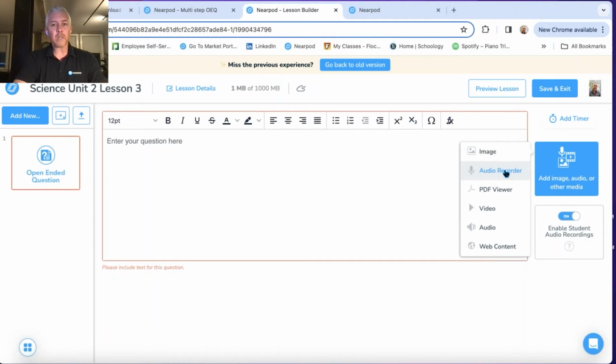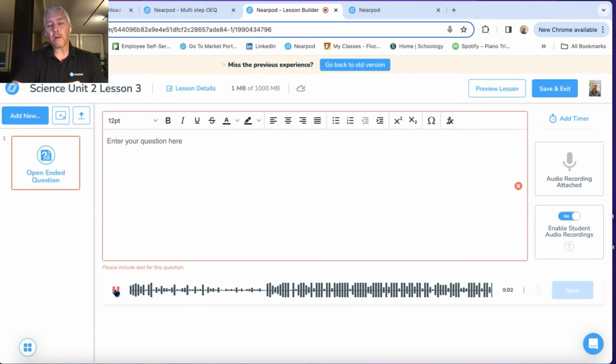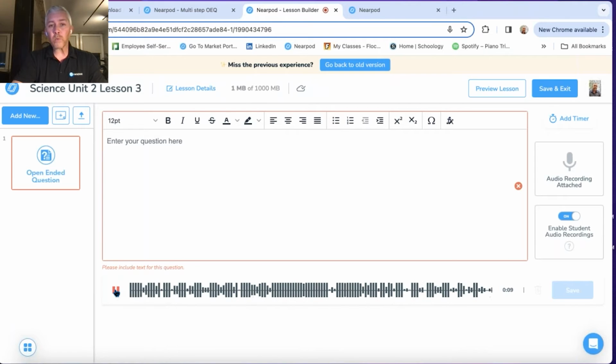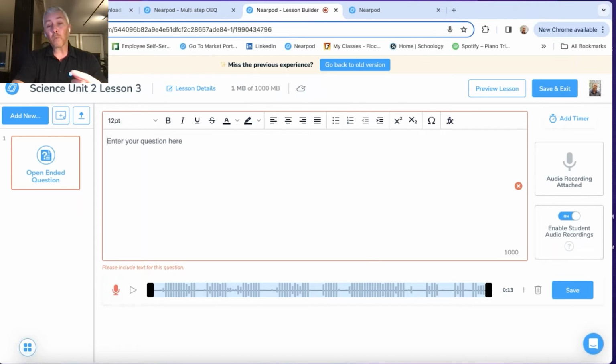Here's what I'm going to do. I'm going to click audio recorder. Hey class, here's what I'd like you to do. Practice reading all the text that you see above. Practice reading as much as you want. Once you're ready, click the red record button below and read that out loud to me. Once you're done, click stop and then submit. Instead of directions in the text field, I can just put whatever words I want, and then save. So now students will be providing me a reading sample or practice speaking, and listening to directions verbally as well.